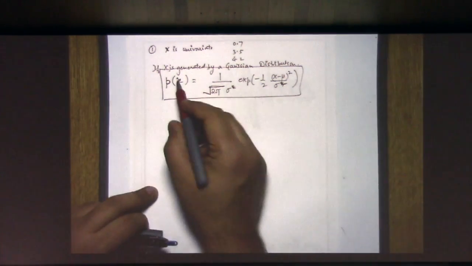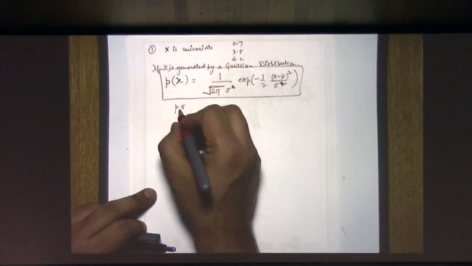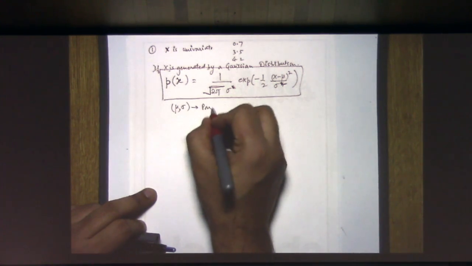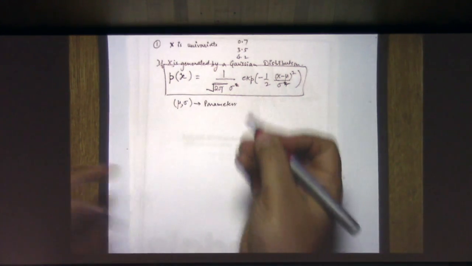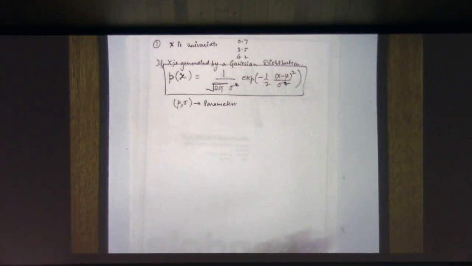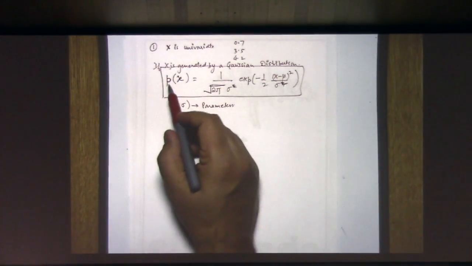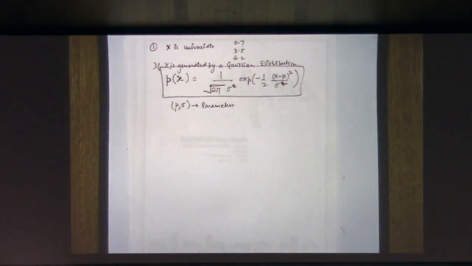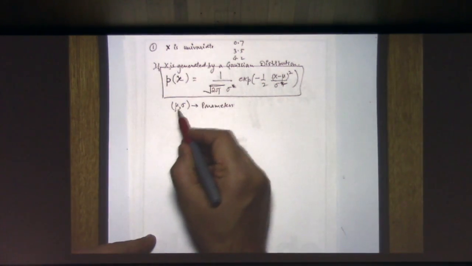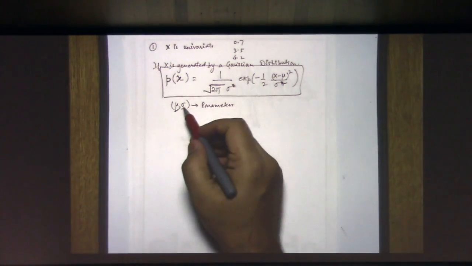And now, there are two parameters associated with this distribution. There is a mu and a sigma. Of course, pi is a constant. So these are the parameters. Just like in a beta distribution, you had a and b. In a Bernoulli distribution, you had theta. In this case, you have mu and sigma. And I told you last class what these mean. The shape of this probability density function is a bell curve, and the point at which the curve is highest is determined by mu, and the width of this curve is determined by sigma.